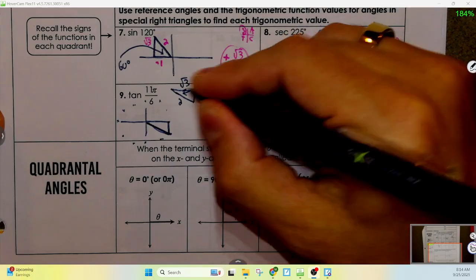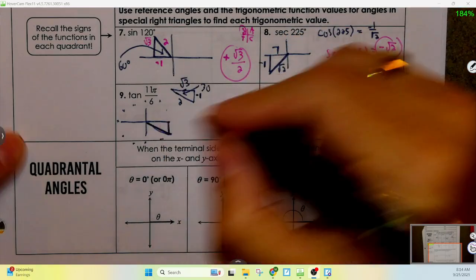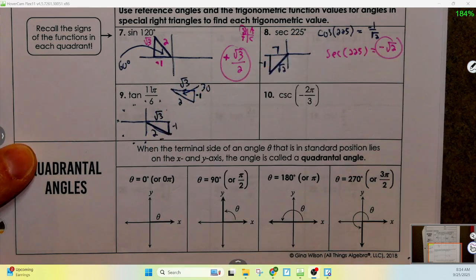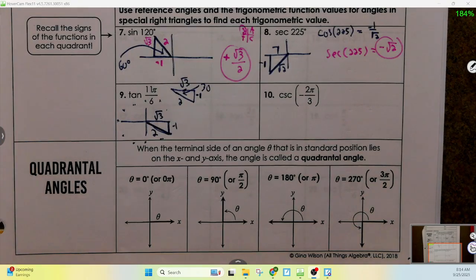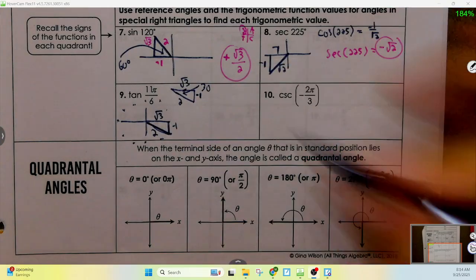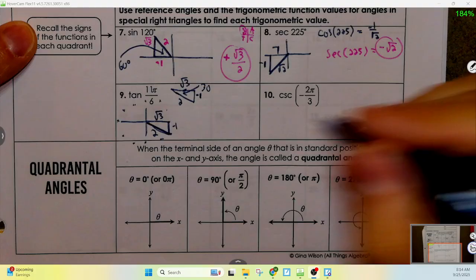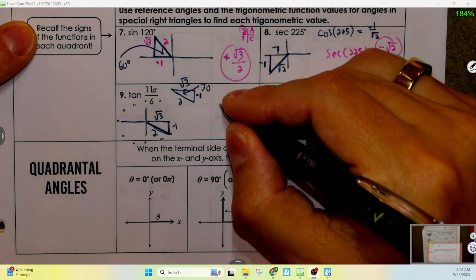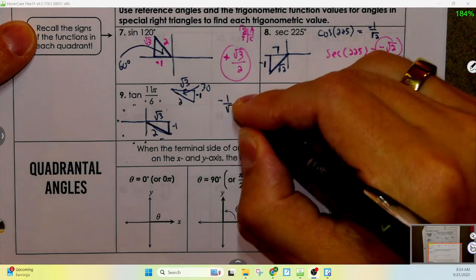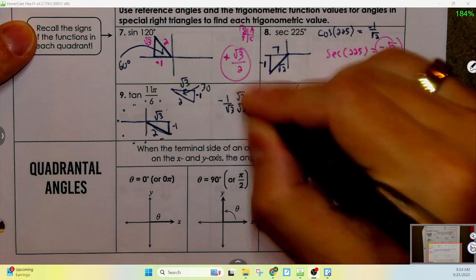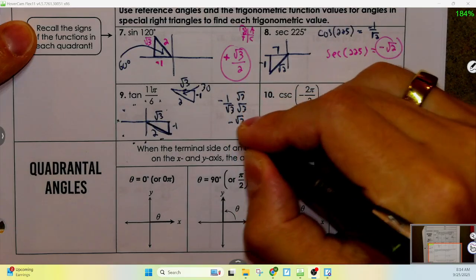The root 3 is actually positive based on what I'm looking at. So I'm seeing root 3, negative 1, and 2. It's actually not on a unit circle, but it comes from a unit circle. All this only works because we defined it on a unit circle. So the tangent of that is going to be negative 1 over root 3. We'll rationalize by multiplying by that radical, and we'll get root 3 over 3.